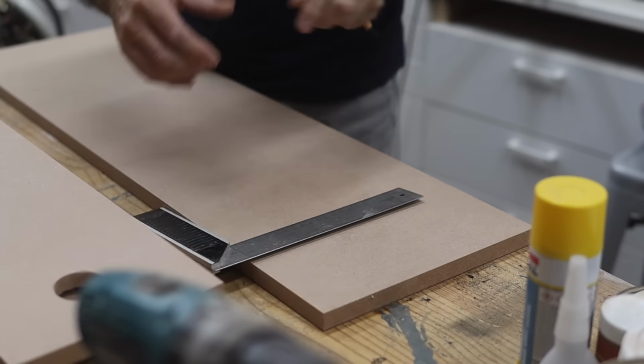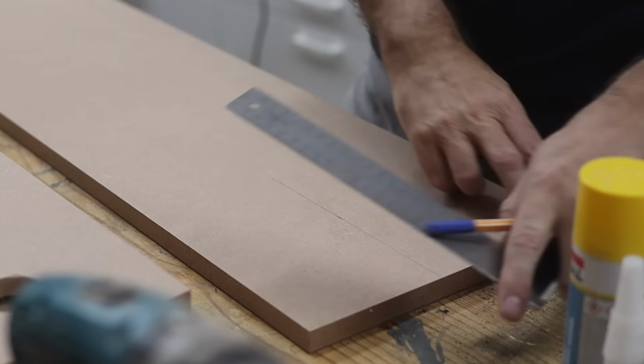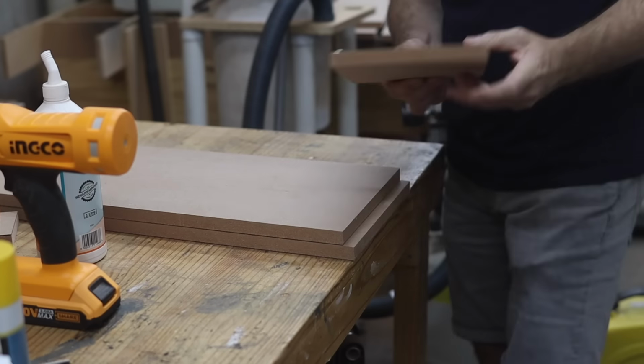Assembly of the enclosure starts with marking out a few key positions for the internal brace that forms the horn inside the enclosure, and then continuing with the glue up of all the panels.